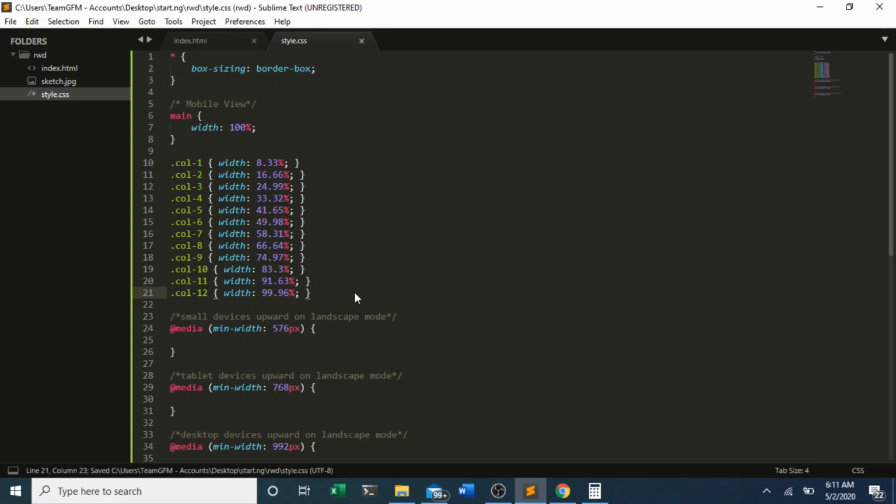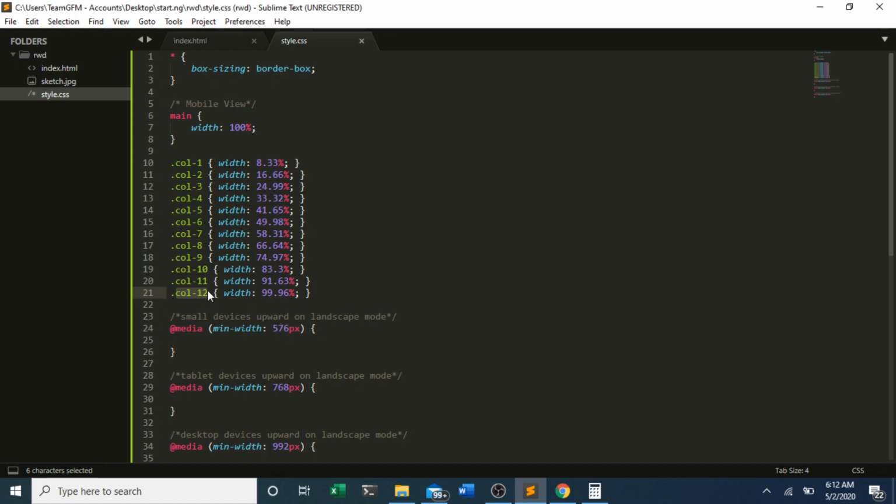Okay, so this is what we've obtained. I've successfully designed 12 columns. We say our column should be 12. What we just did is saying that the width of that div should be 99.96, which is about 100%.